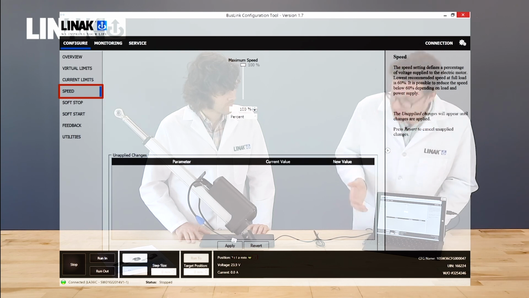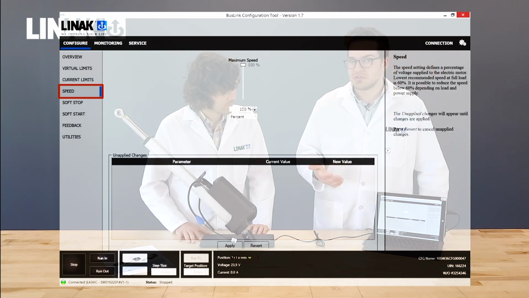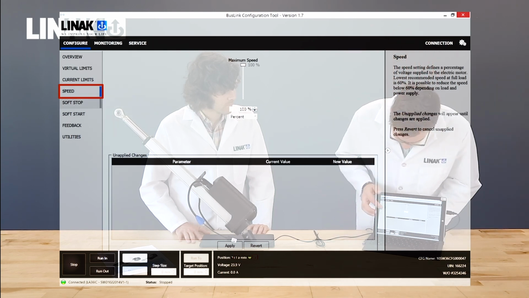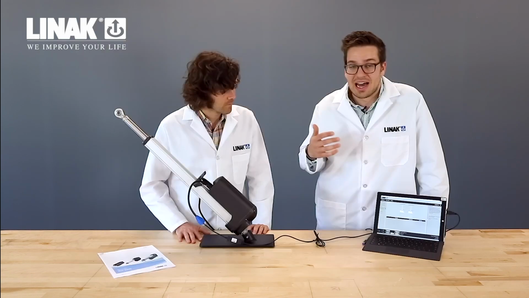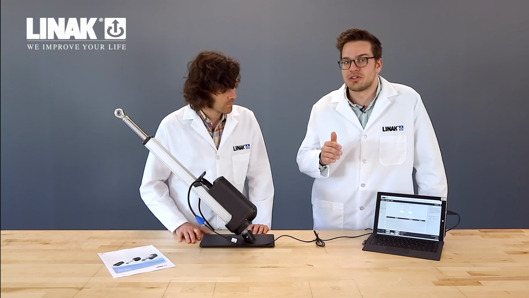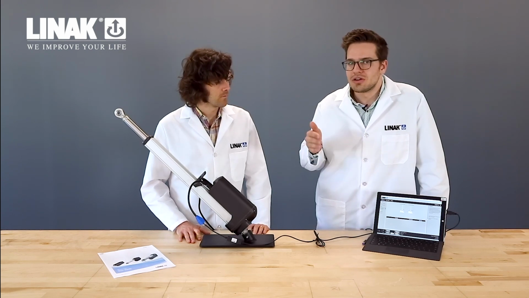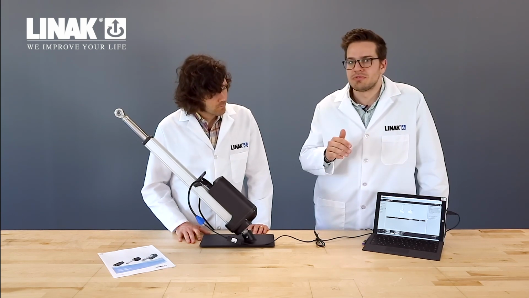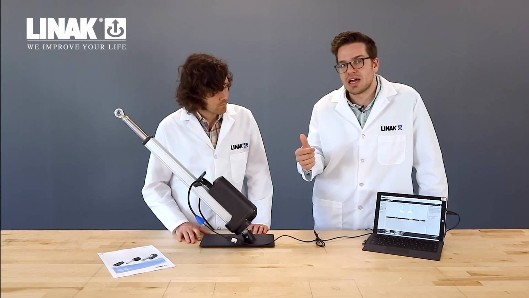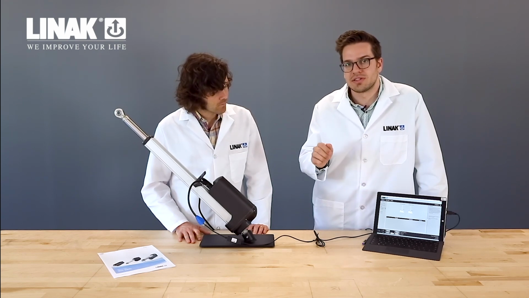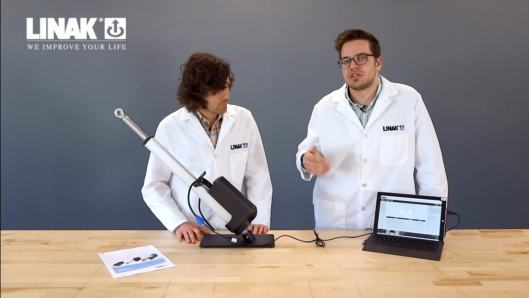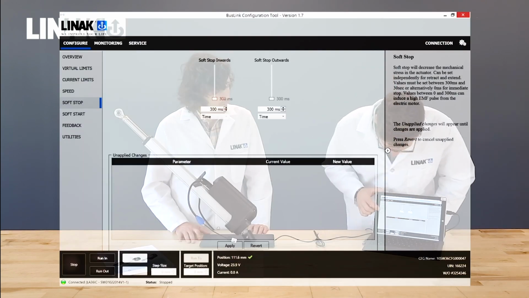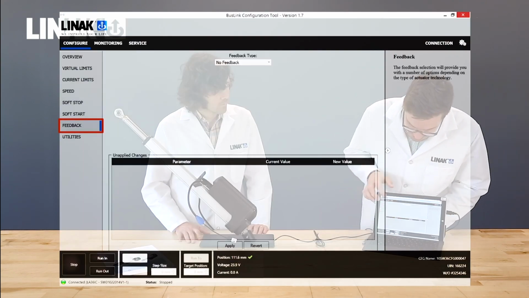We also have the option to set speed, just setting it as a percentage of the full speed that the actuator is capable of. And then you have something that's really neat called soft start and stop. This helps extend the life of the actuator by allowing it to slowly ramp up to full speed or slowly slow down from full speed. So when a signal is let off the actuator, it'll slow down to a complete stop. And when a signal is applied to the actuator, it'll slowly ramp up to the full speed. So there's never any jerk applied to the motor itself. We also have the feedback option where you can set it.